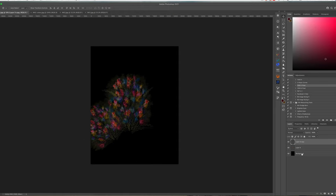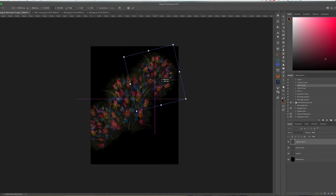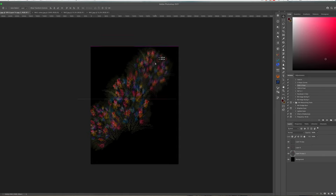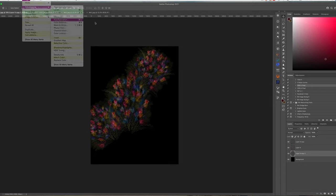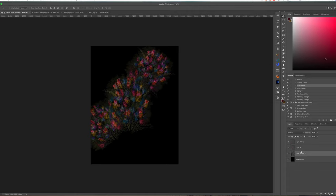If you want to, duplicate that one, come over, Command T, and I like to make sure that it ends up behind the other one so that it looks a bit better. And then what you can do is you can come and you can individually affect the color and tones of each one. So if I just work with the master file here, so if I pull it to the left, it looks a little bit more unique.